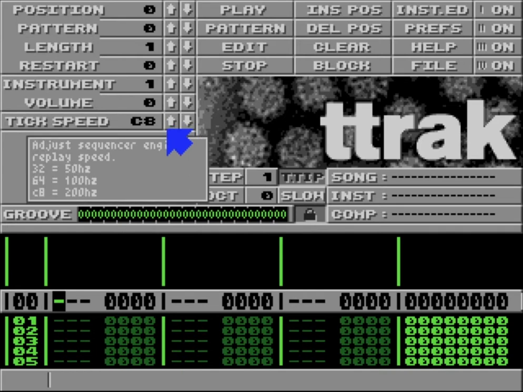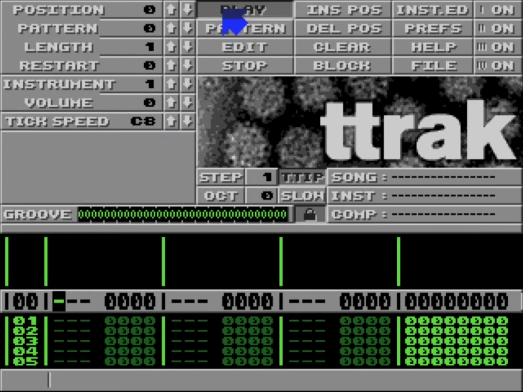Obviously, stuff that you do at 200 hertz, the settings that you use and instrument settings, they will sound completely different at 50 hertz. So if you build all your instruments at 200 hertz and then you try and play them in a 50 hertz tune, you're going to need to do a bit of work on the instruments to actually make them sound loosely the same.